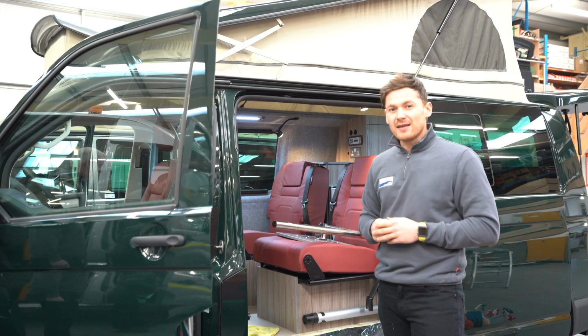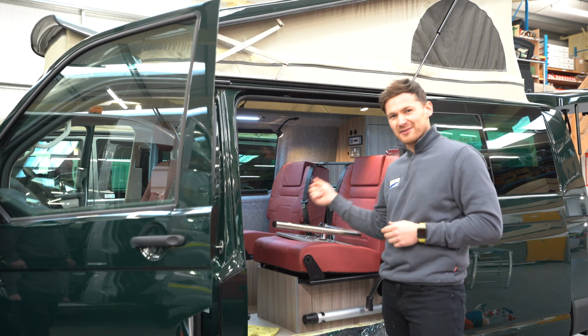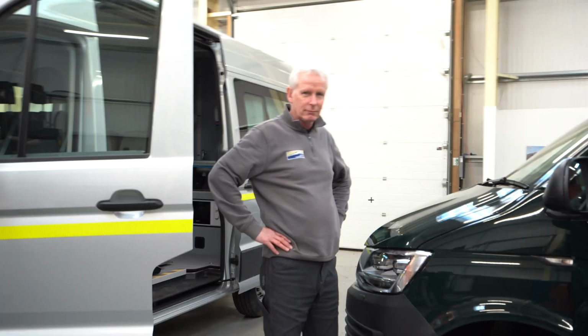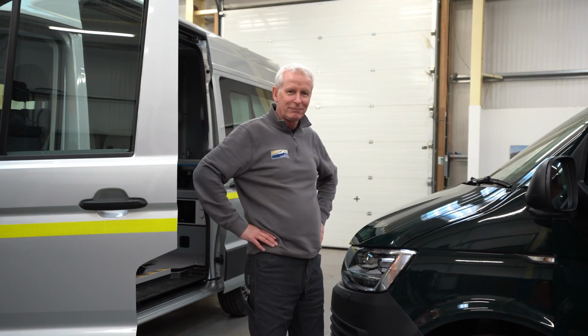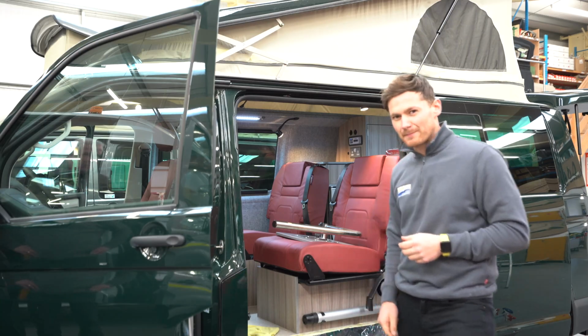Nice. Dave, who you might remember from our Making Toast video, is currently cleaning this van. It's a Sana, and it's quite an unusual Sana. It's got red leather seats. They look really, really nice, so I'll take you in and we'll have a quick look around that.